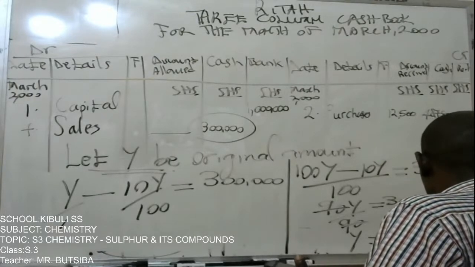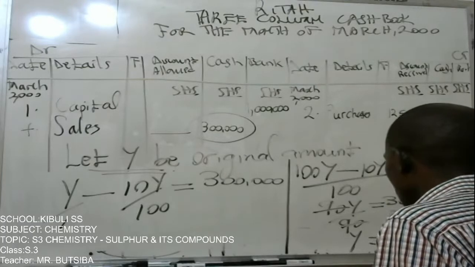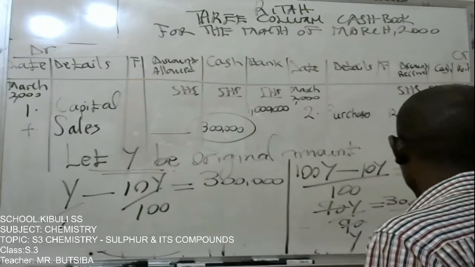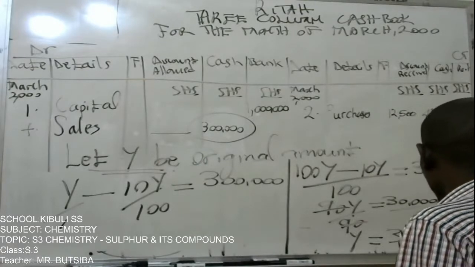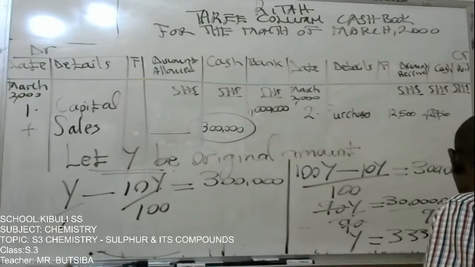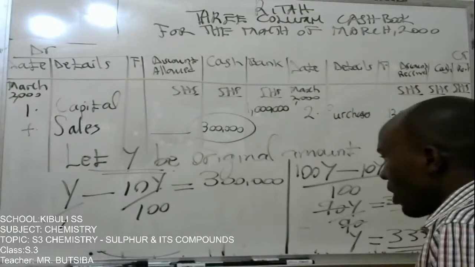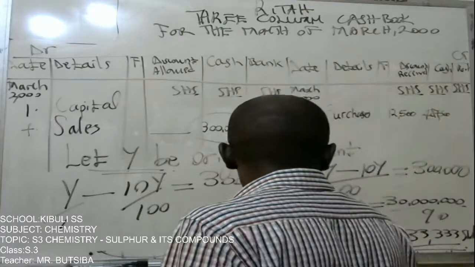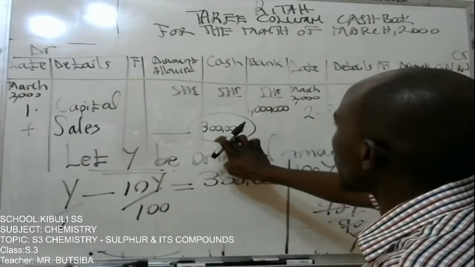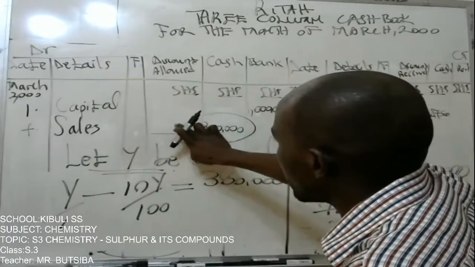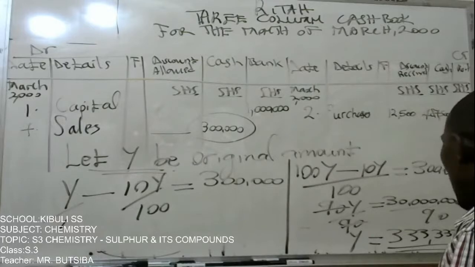then 333.33. So you are not going to take the decimal points. At most you can only round off, but you round off from 5 and above. So you're going to record it as 333 shillings. This is our original amount. So if the original amount is this, and you received that, that means you are now in a position to identify the actual discount given.